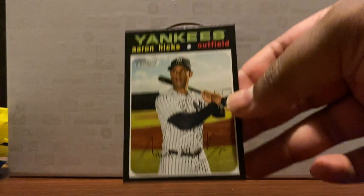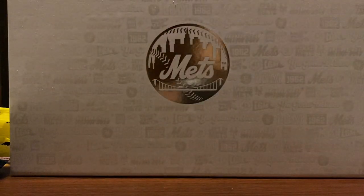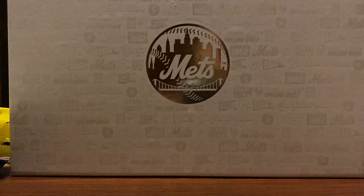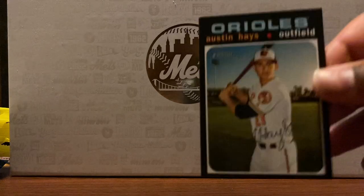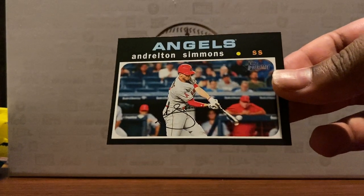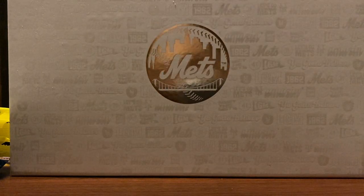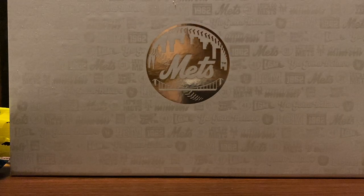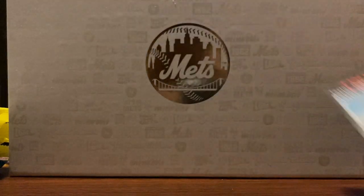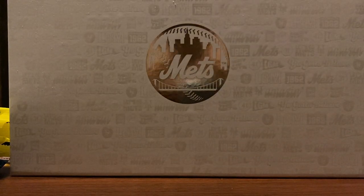Aaron Hicks of the Yankees - I love these old school photographs. Nick Markakis, Andrew Cashner, Griffin Canning - nothing of note yet, not an insert or anything. Austin Hayes, Orioles. Andrelton Simmons, shortstop - he's a good two-strike hitter. Trey Turner, one of the speediest men in all of baseball - I know you guys are glad baseball is back. July 23rd to 24th opening day, July 1st is quote-unquote spring training in the summer. Trevor Bauer, Reds. Taylor Rogers, Twins. Another one of my Mets - Wilson Ramos, El Buffalo. And Eric Lauer.